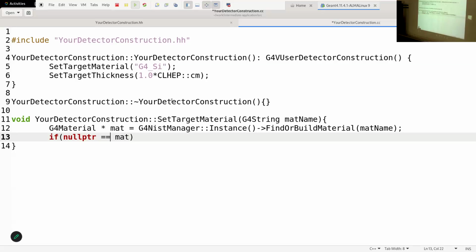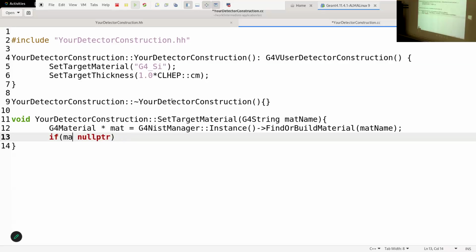For example, if instead of double equal you put a single equal, this will be a compilation error. However, if you do the other way around, if you do it like this, but then you forgot to put one equal, this is not an error. This is true or false. In this case, it will be false because you are assigning mat a null pointer.